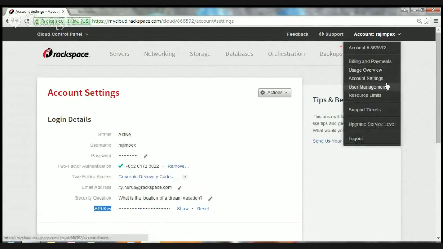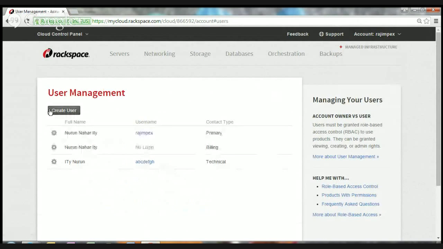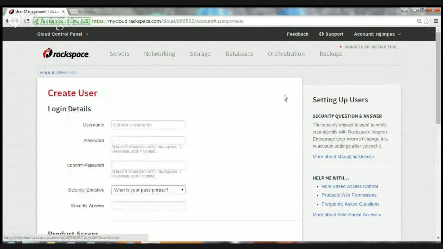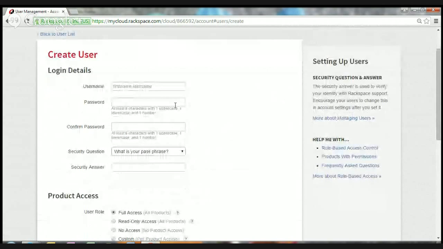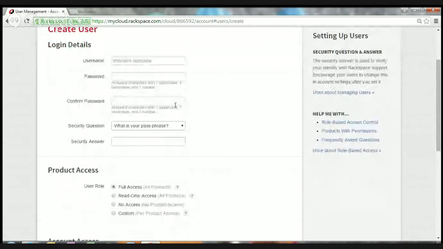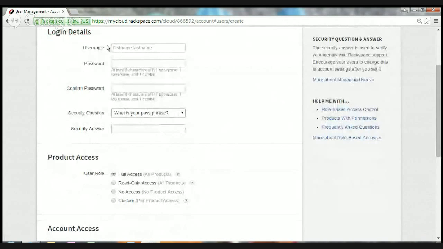Under the account administration tab, you also have user management. So if you have multiple people using the account, we'll always recommend you create separate users for them. Usernames are unique and cannot be changed later, but obviously these can be updated by your users later. Security question, as I mentioned earlier, is important. Make sure your users also know their security question and the answer.